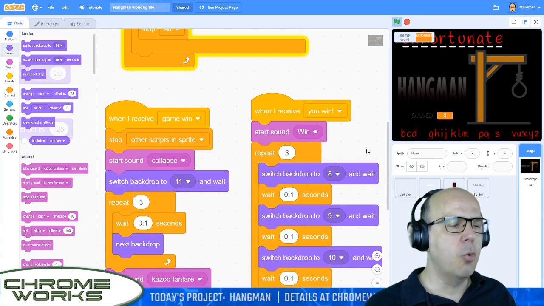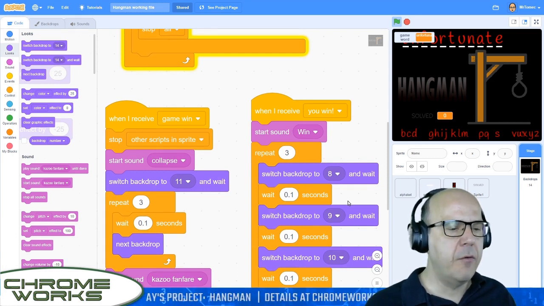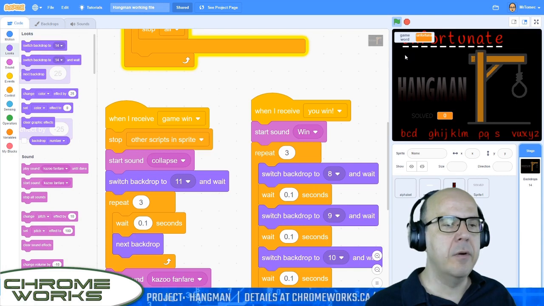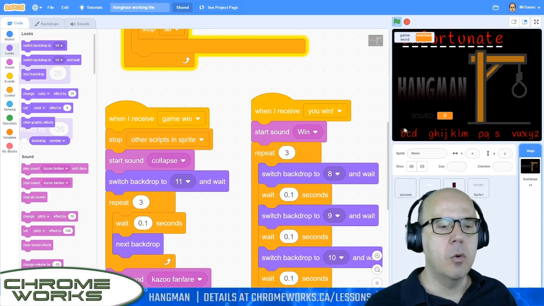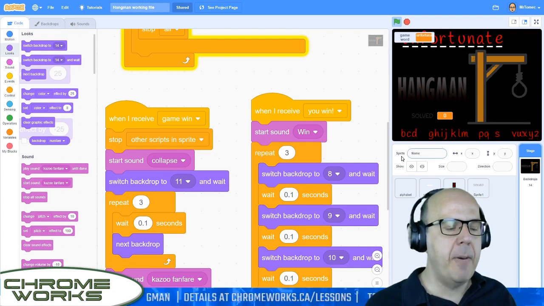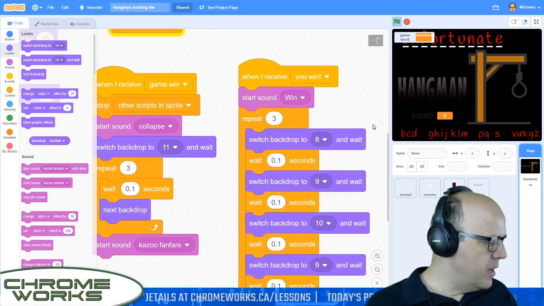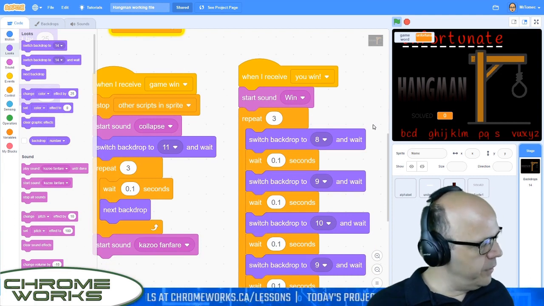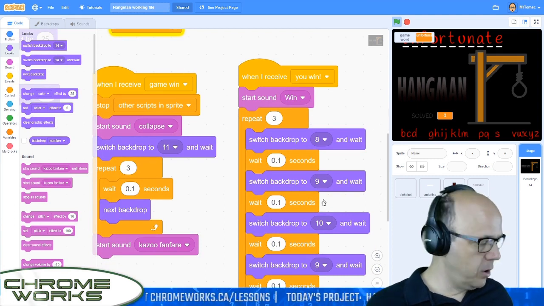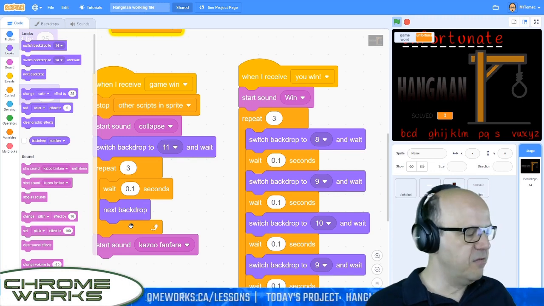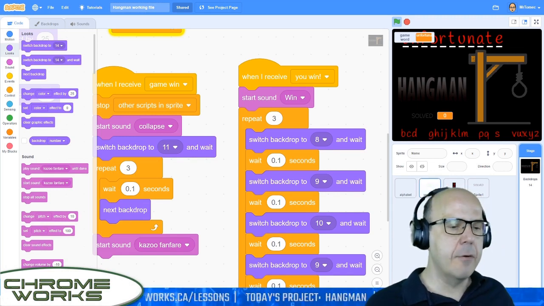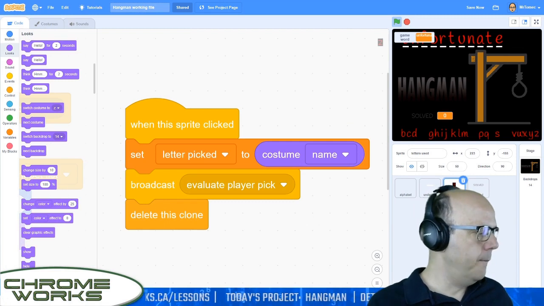But we still need to reset our game. So when we win, we've got to do some more stuff to get the round going again. We've got to clear this word off of here, delete the word off of the list, reset this game alphabet again. So we just have some cleanup work to do before we can do the next round. So I am done with the backdrop now. We actually have no more coding left to do in here, if I'm not mistaken. So let's just go back to our letters used, and we'll reset that now.